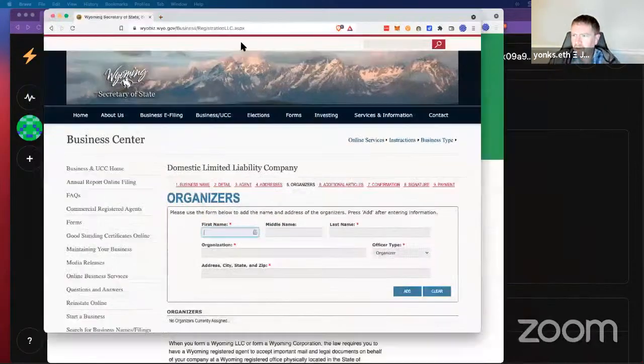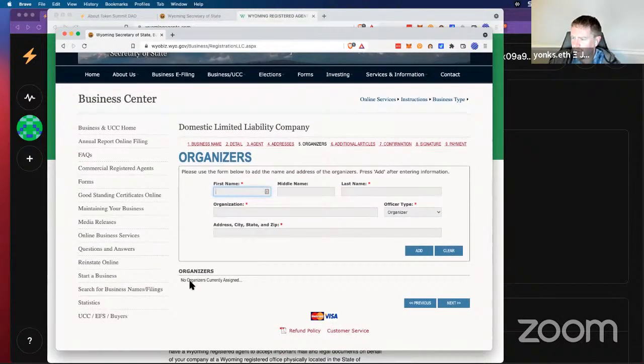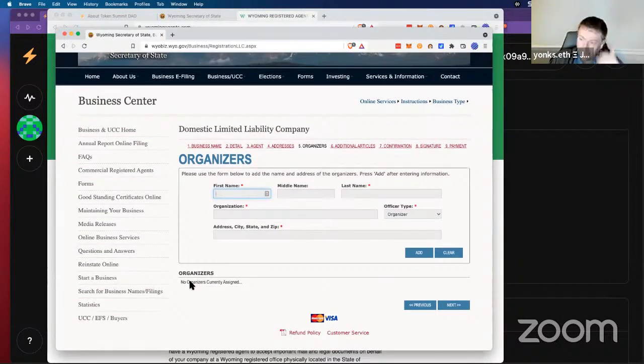So the next screen over here is the organizer, and the organizer on this is actually Triple Win Foundation. I'm going to put in my personal name here. Well, actually, let me look here.